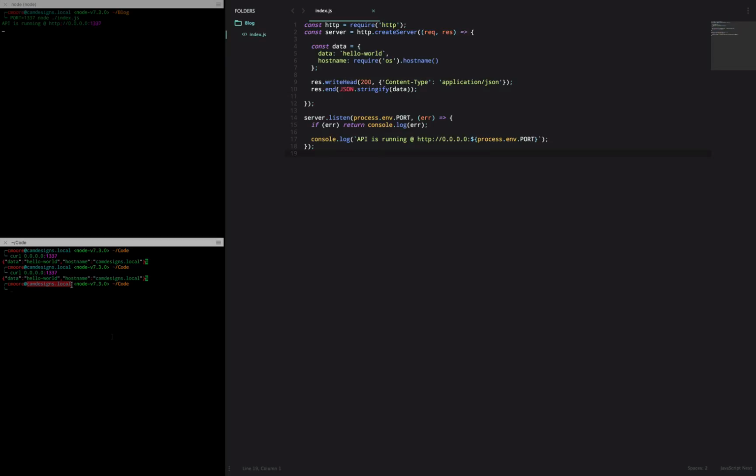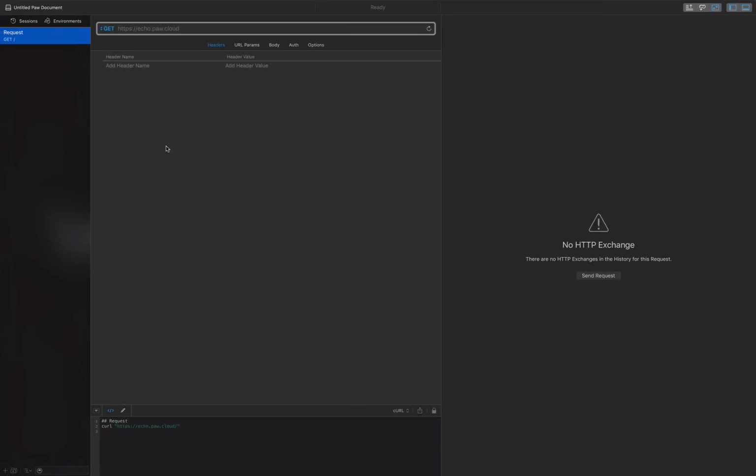Works out pretty well. So now we can demonstrate this using Paw. Paw is a pretty cool little HTTP client that I use for hitting URLs and testing stuff out, typically when I'm building REST APIs or something like that. So we'll pass in the URL that we're trying to hit right here with a GET request.